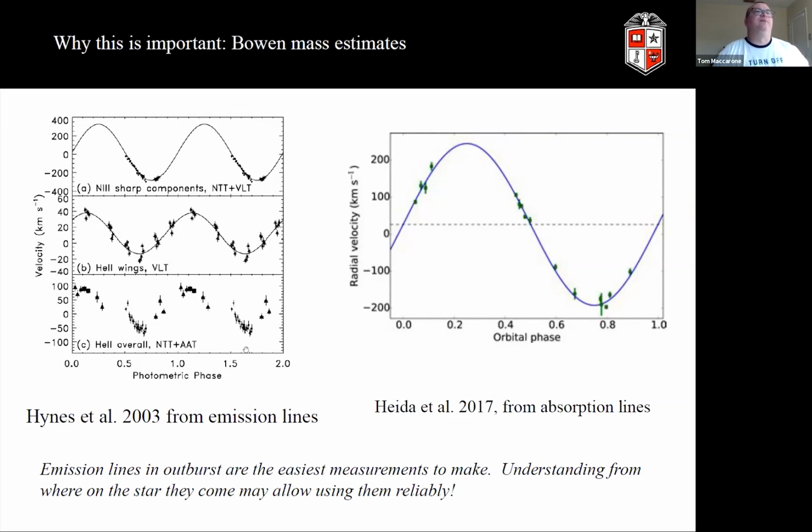And so the challenge we have is that the emission lines in outbursts are a lot easier measurements to make than getting the absorption lines in quiescence because the systems are brighter then. But you have the systematic error that you have to deal with, which is that you don't necessarily know exactly what part of the donor star is giving the emission. And since you're not spherically symmetric about the center of the donor star with the emission lines, you're not tracing the center of mass's motion, you're tracing the motion of some other part of the donor star. If you can use timing measurements to map out where on the donor star you're measuring light from, then you can correct these and actually get the same quality of data.